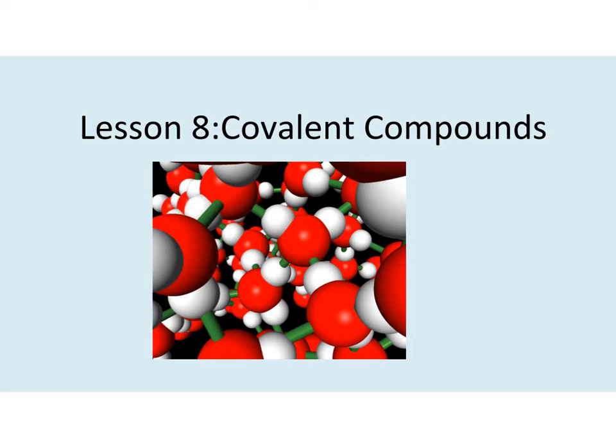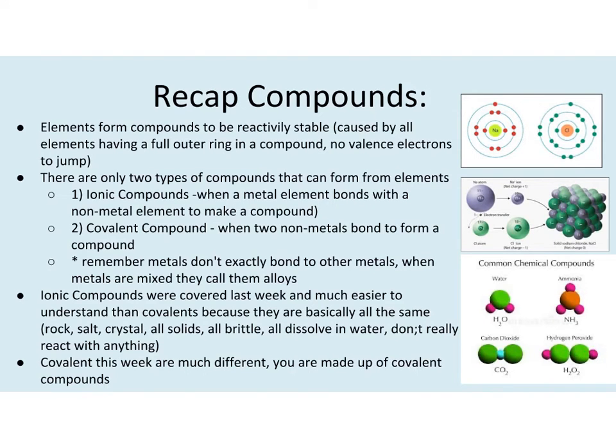So we're just going over the next type of compounds, which is covalent compounds. Last week we went over ionic compounds, which really is only a very small percentage of the world. It's really just the rocks, salts, and crystals. But if you look at most of the world, it's not an ionic compound. Most of them are not these rocks. They're things like books and wood and people and animals and plants, and all of those are covalent compounds. So that's what we're going to talk about today. It's a much larger class of molecules.